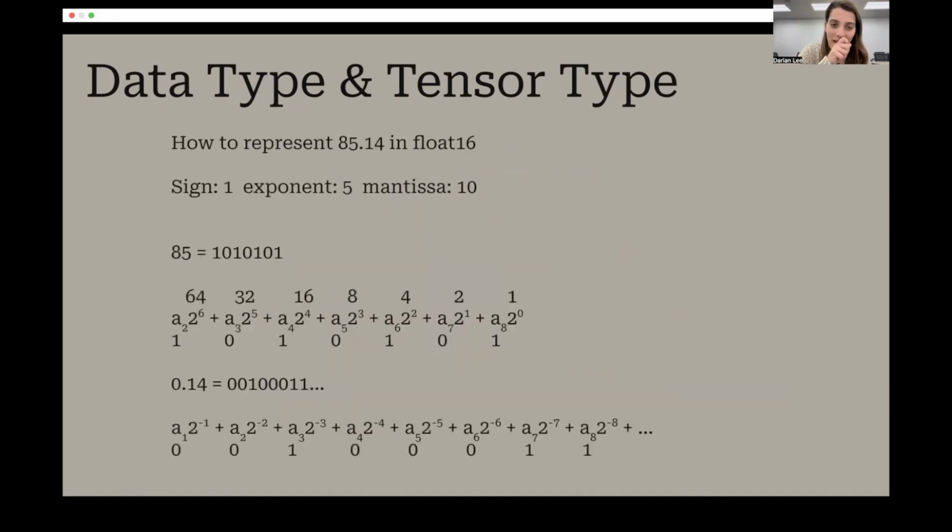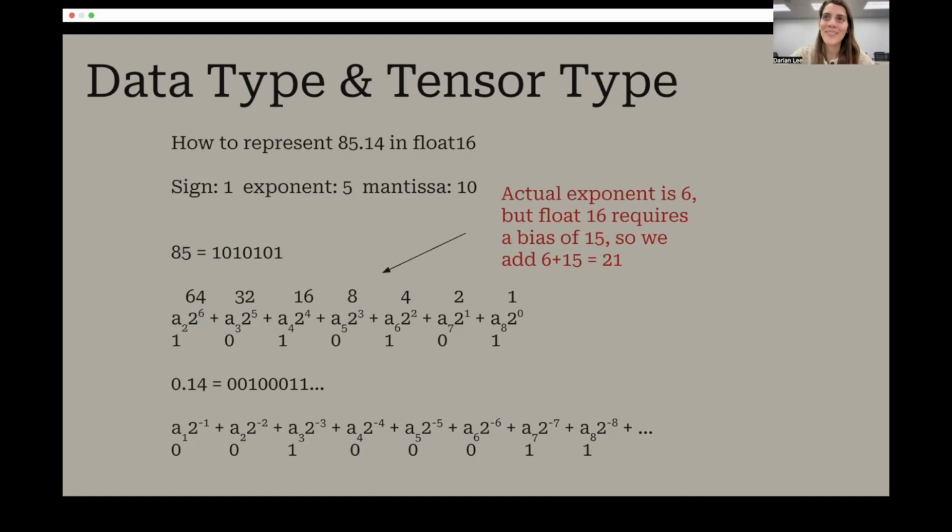Now we've got to figure out what the exponent and the mantissa are. The exponent you can essentially think about as how many 2's can go into this number. And this is actually really easy in binary because once we write 85 in binary, we can just count the number of digits, because these digits represent factors of 2. So we can see that the actual exponent in this case is 6.